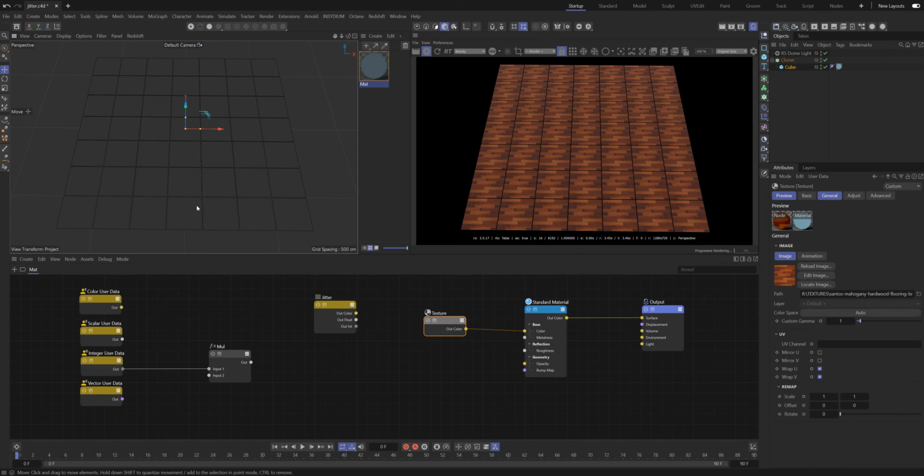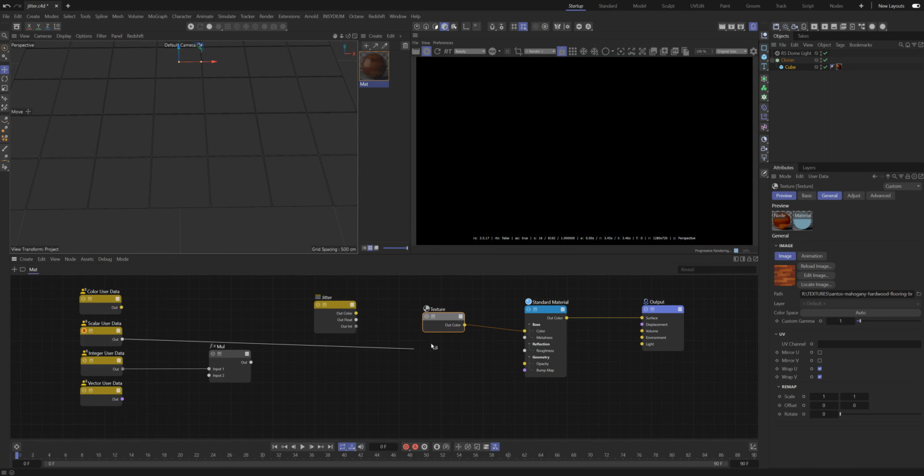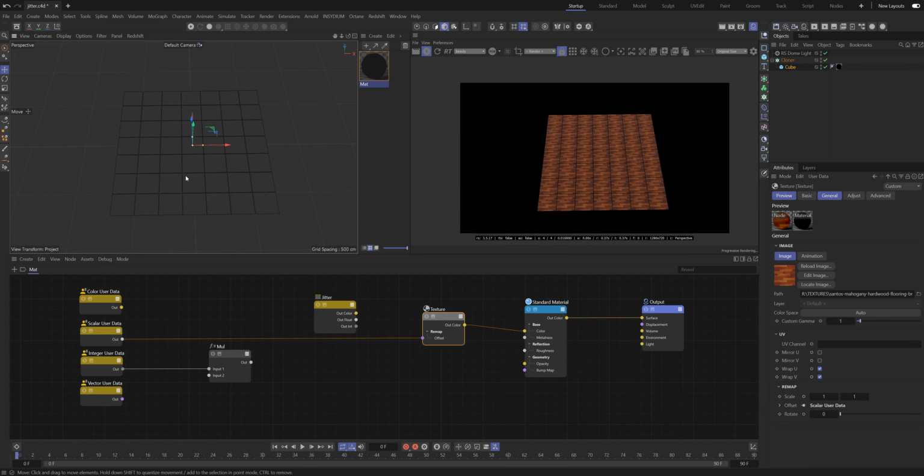In this case, it's kind of a parquet tile, and every single one of these are the same. And of course, in the past, you were going to, let's say, scalar user data, and you're going here and say, hey, I want to offset this. And you're gonna get a slightly offset result.